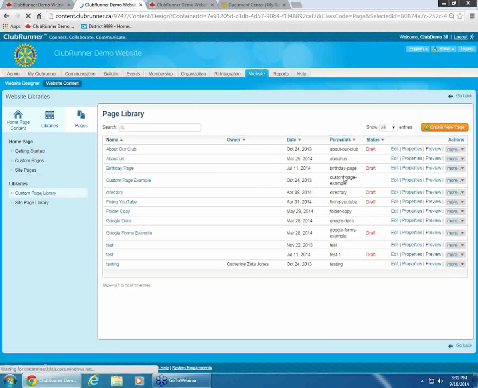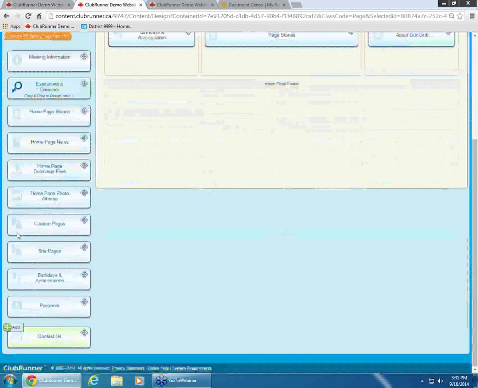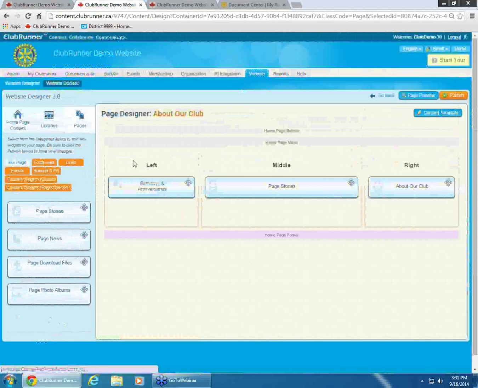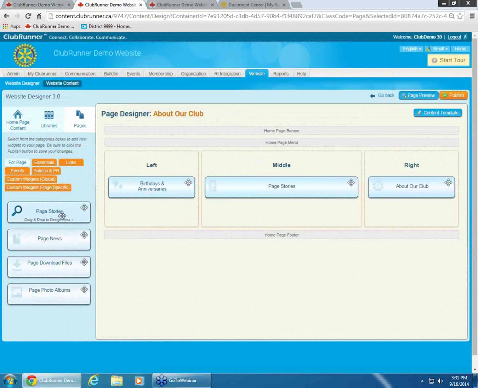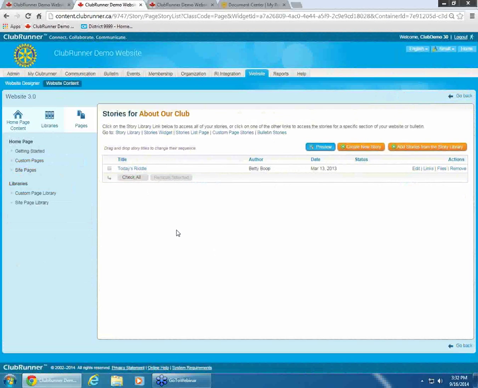If I click about our club here, it's similar to the website designer where you have the widgets on the left side, and where it says page stories, which is already added. If I click on that pencil icon, it shows the story. So it's similar: you can create a new story, add a story from the story library, or select and remove a story, which is the same thing.